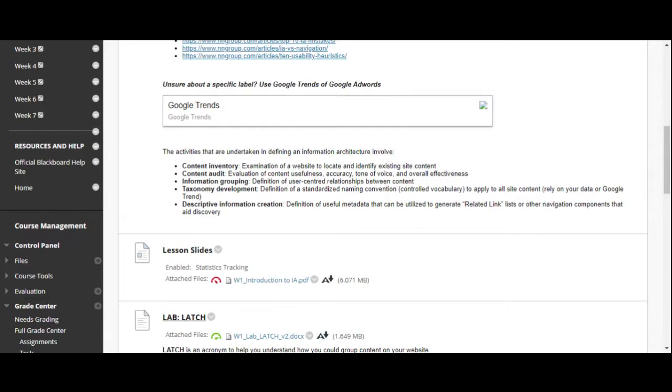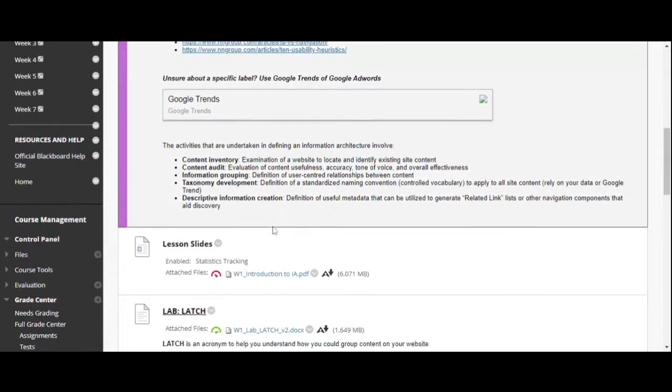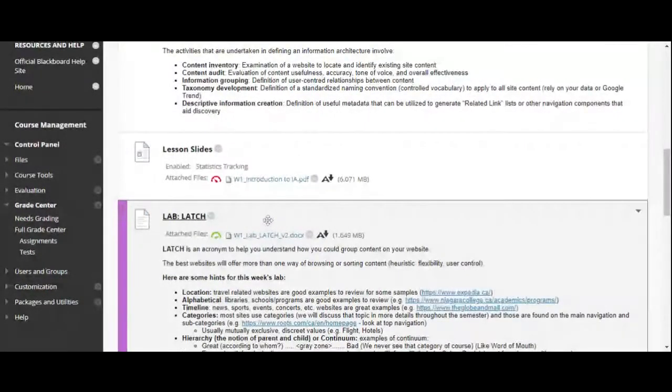Then maybe you're going to see that there's content that has email us, contact us, help, news, and you'll say all of these contents seem to be about us. So this is what we mean by taxonomy. The taxonomy will be your category, the name that you want to use on each of the boxes to actually get to the content. And then your descriptive information creation as well, so that is useful for Google.